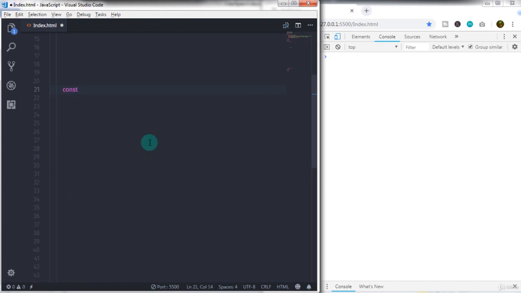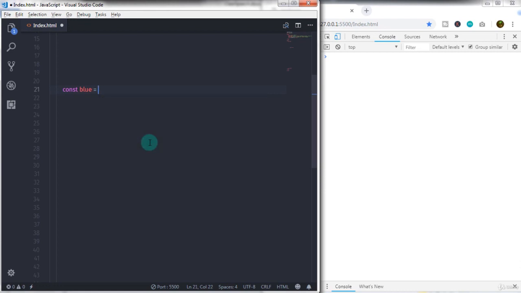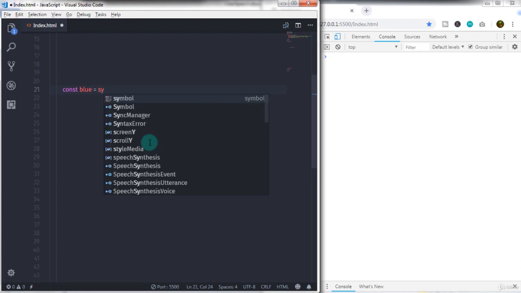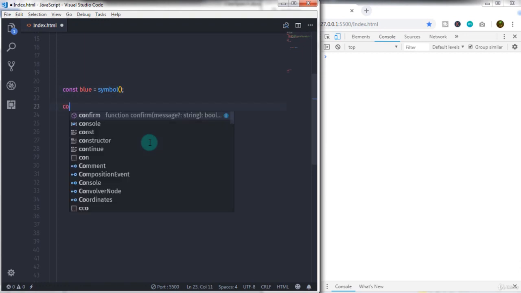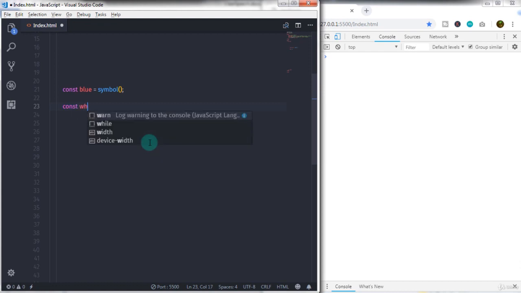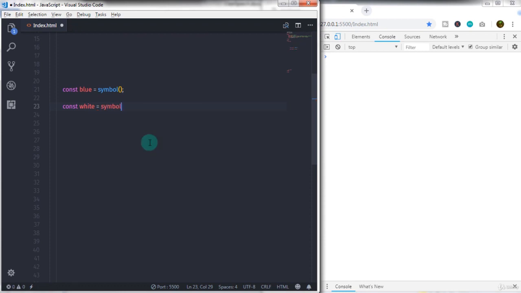So we'll just say const, which is a constant value. We'll say const blue is equal to Symbol, and this is a constructor, so we'll specify parentheses and close the statement using a semicolon at the end. Now we'll create one more constant using const white is equal to Symbol, and in the parentheses we specify a string.